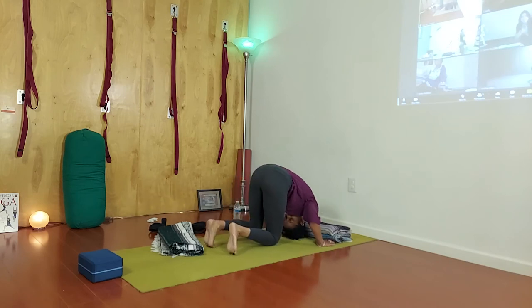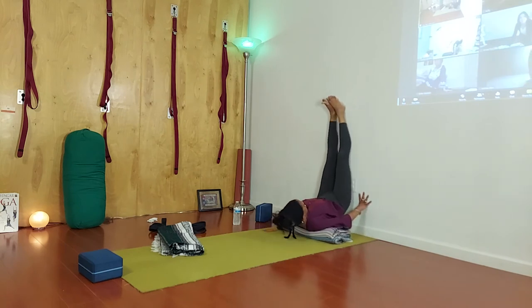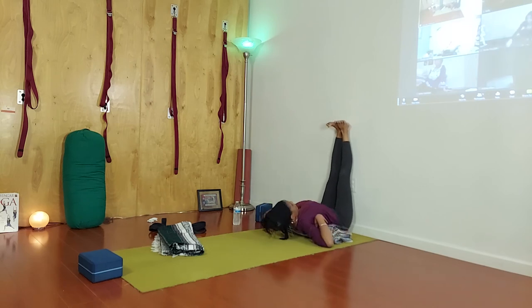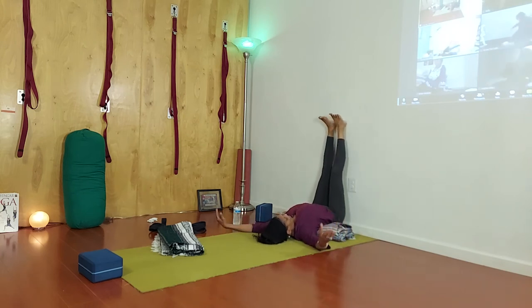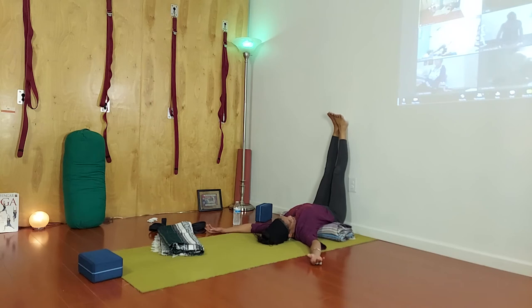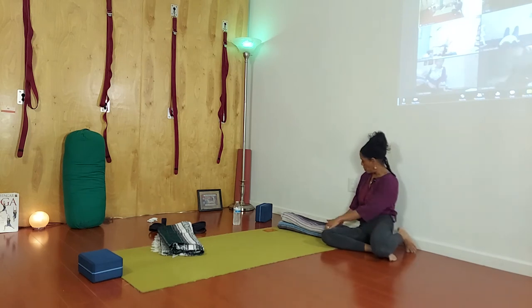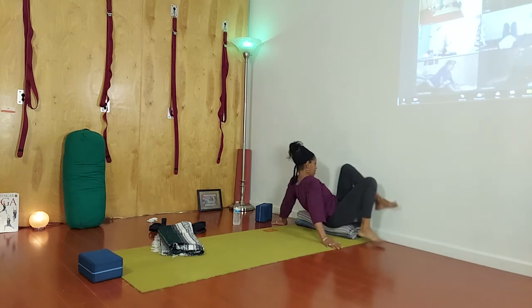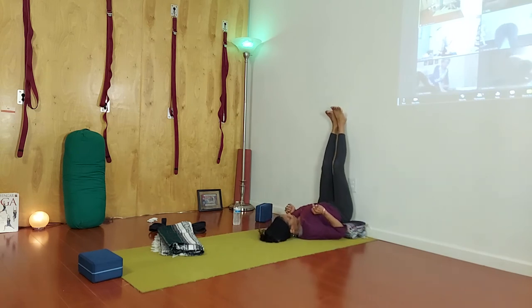including me. Now I'm here and then I'll press my weight back. So that's if you're going to do legs up the wall with blankets. Oh, that's so tough. Or again, shoulder stand, headstand. You can move your blankets closer, sit to the wall like this, and then turn, put your legs up the wall and recline. That's an option for legs up the wall.